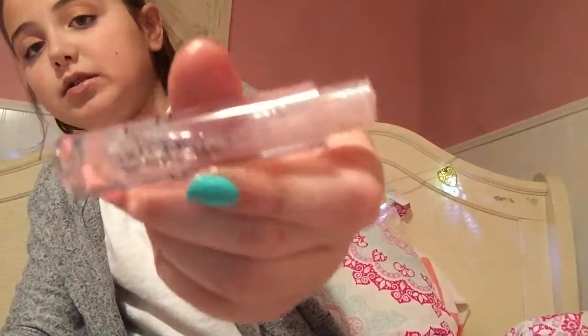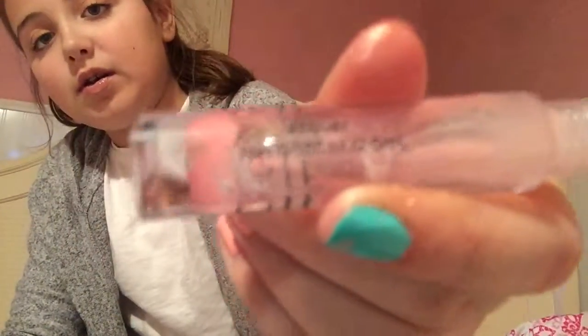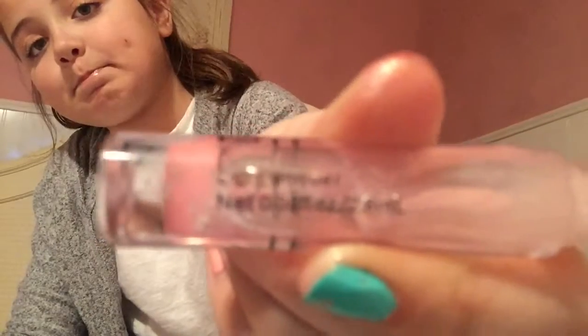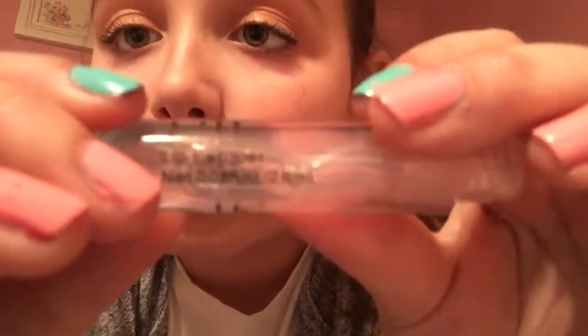I just put some clear liquid lipstick on. Well, it's not like lips, it's lip, whatever that is. Lip blacker. Focus. Did you focus? No, you didn't. You're not gonna focus. Okay, whatever. Well, it says lip blacker or something. Liquor? I don't know. No, not liquor. We'll see. All good. Okay, so that was basically it.